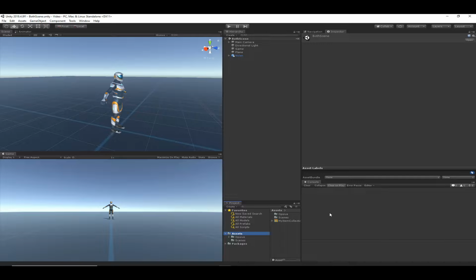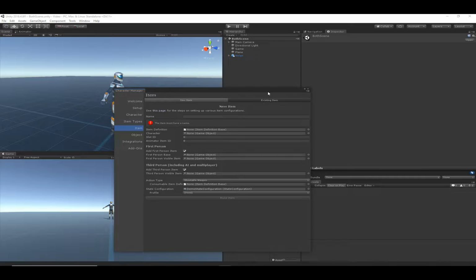I'm going to set up an assault rifle and a bow, since those are two common, wide-variety use cases. And again, I'm not going to go into too much detail on the stuff that the previous videos have already gone over. So I'm going to go through this item manager fairly quickly, but I'll still give a brief overview of what it's about. So make sure you've seen the other videos.